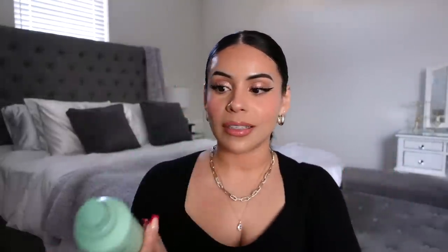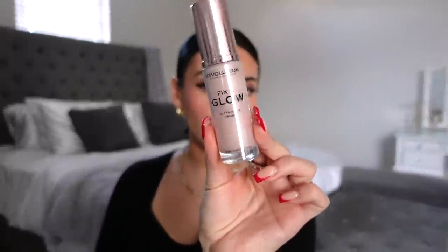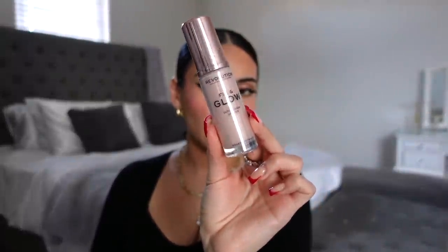I also got the Flamingo light hydrating spray — I love this brand and I love spray moisturizers because sometimes you need a little extra moisture without rubbing in lotion. Let me try it now — oh wow, it's not sticky and it absorbed so quickly! Very light scent. I grabbed a backup of my Versed retinol body lotion, which is so hydrating and I love that it has retinol in it. I was so intrigued by the Fix and Glow Ultra Glow Primer from Makeup Revolution — I've never noticed this before in stores.